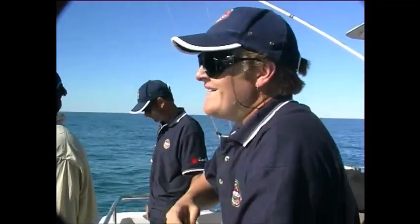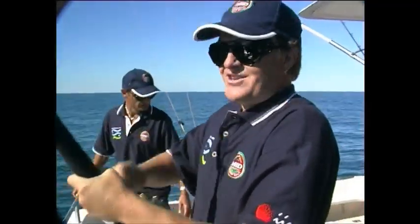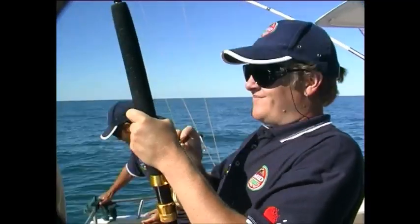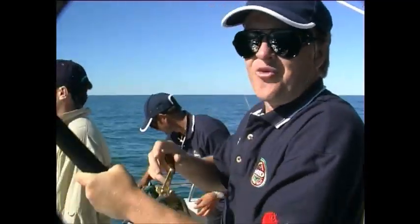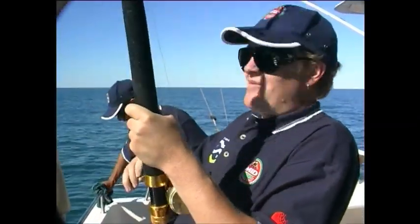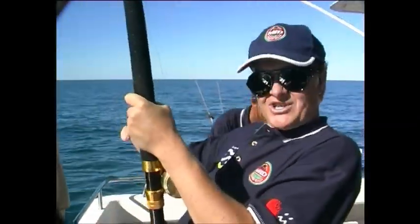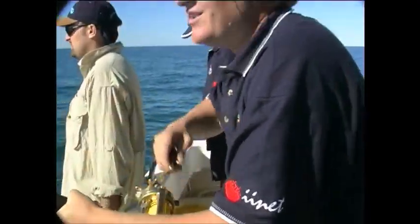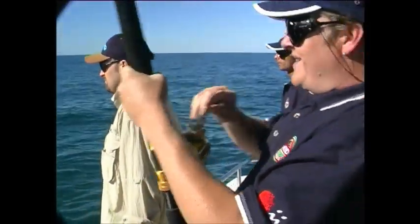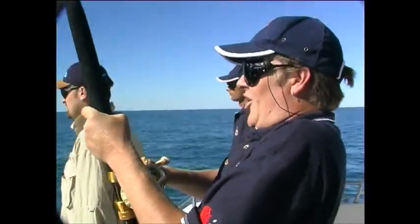It's exciting stuff when both rods go off like they did. And it's very tempting to just try and crank your fish in first, but with mackerel, they're not really going to do a lot to you. So you don't have to drag them in by the skulls and try and rip the skeleton out of their mouth. I was quite happy to keep mine swimming out in the distance so Ian could safely land his, because two Macs on board at the same time is not really a whole lot of fun.